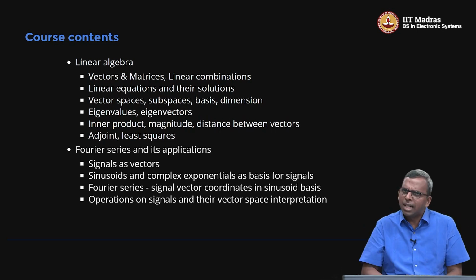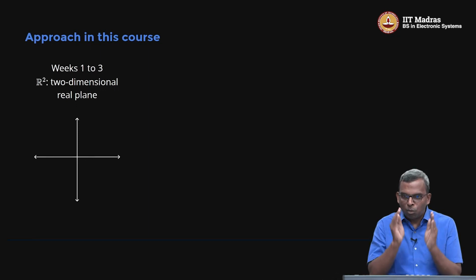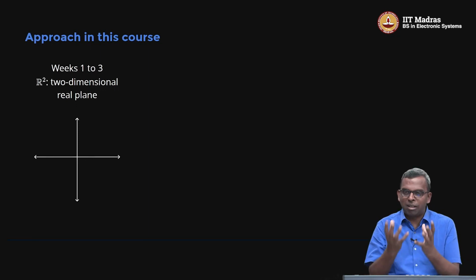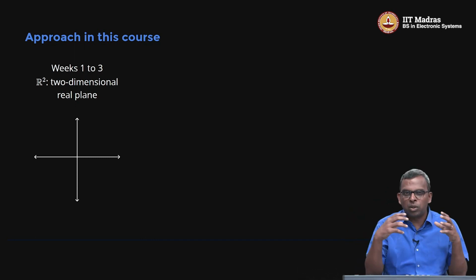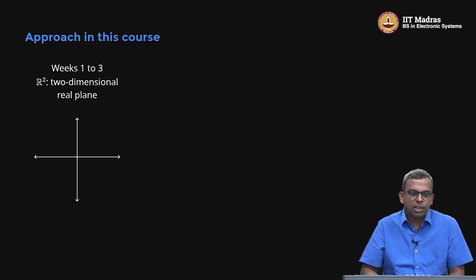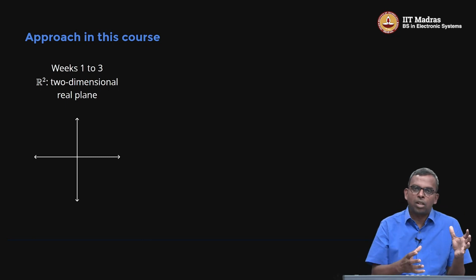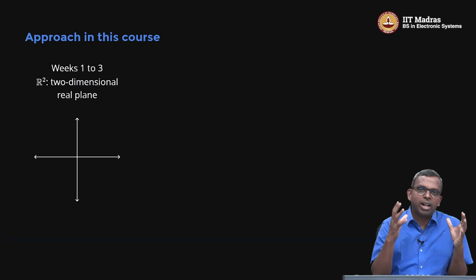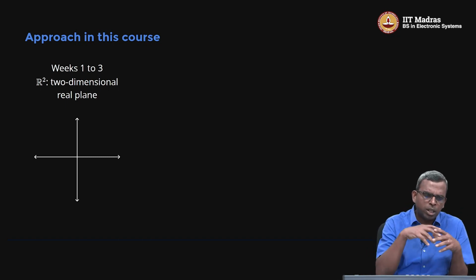Okay, so, this is the content, but how will we be doing it? We are going to take a slightly different approach in this course. If you remember the philosophy from Math 1, we always looked at the small, simple problem first, solved it well, and then tried to extend it, complicate it. So, we'll use a very similar approach in this course as well. We'll first talk about the two-dimensional real plane. Okay, so, we'll do only two-dimensional vector space, which is R2, for instance, the real plane. We'll talk about it in great detail.